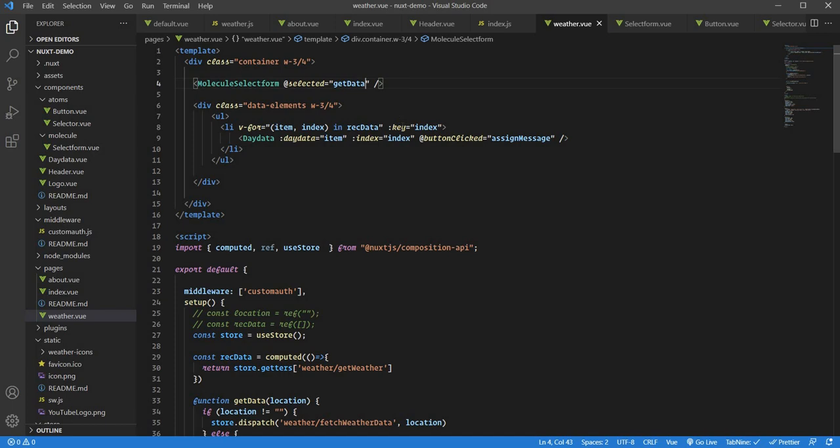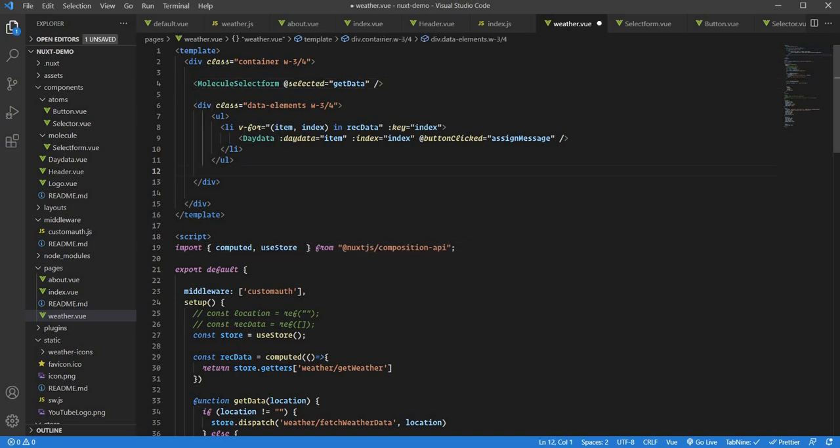So now if you see, our weather page is becoming lesser and lesser, but our files are getting more and more, which is fine, because now if I want to change anything on the select form, I just have to go down the line from select form, selector, and button. For some, this might be very complicated because they have to maintain so many things, but for some, this can be well organized. So it depends on your personal view. Let me know in the comment section what you feel about this. So we are not using ref, so we don't need this.